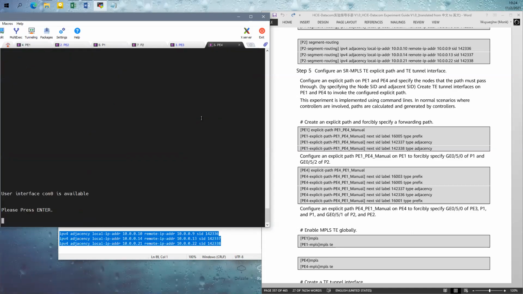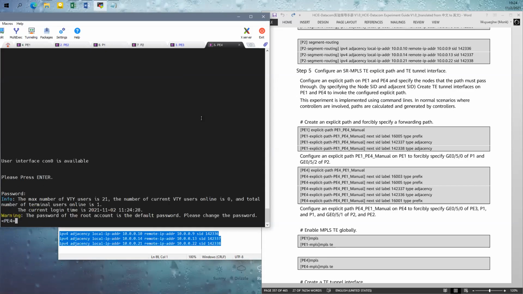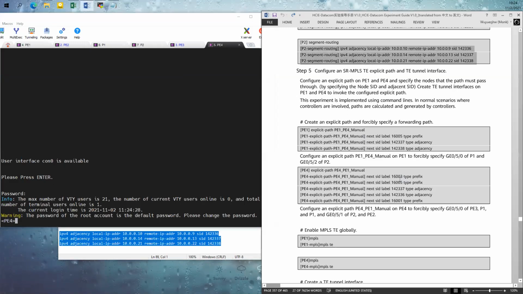Then in the P4, we need to send back. So in P4, they are doing it this way. They send to the PE3 first, then send to P1, then going to P2, then P2 going to the PE2, then going to P1.